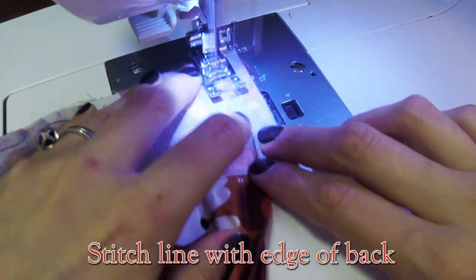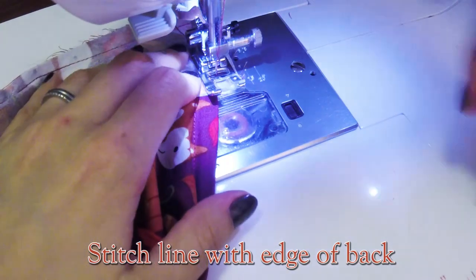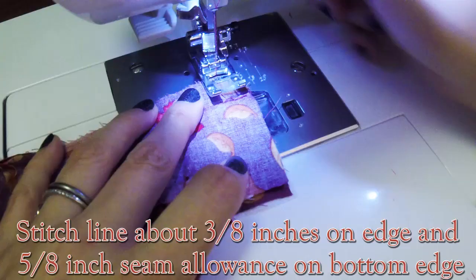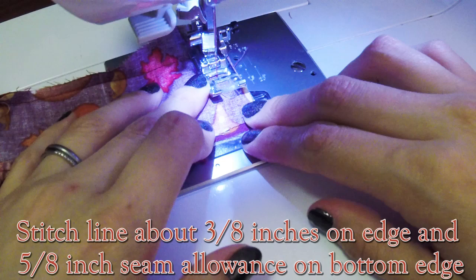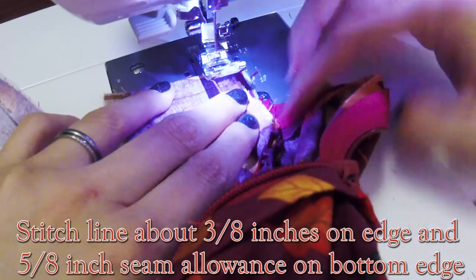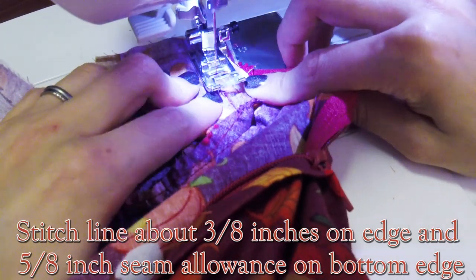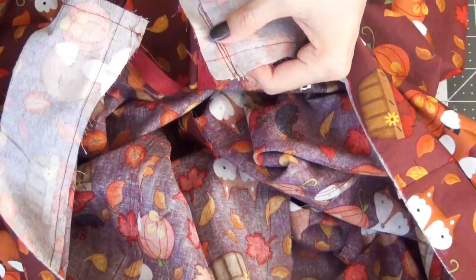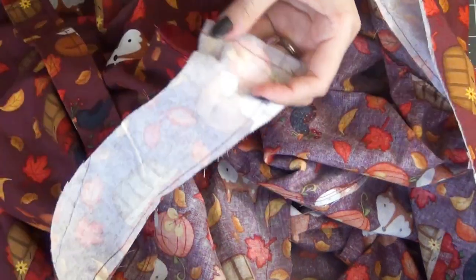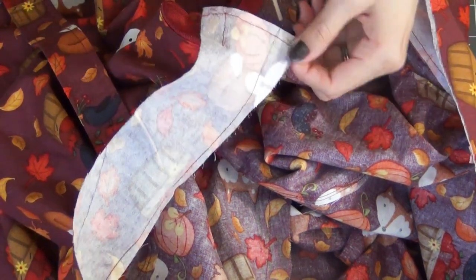Here's the left side, lining up with that back edge. And here's the right side, starting with the 3/8-inch seam allowance all the way down, and then turning it to sew the bottom edge at a 5/8-inch seam allowance in toward the zipper edge. Snip off your excess seam allowance, and the corner on your right side, and we're going to turn these out.